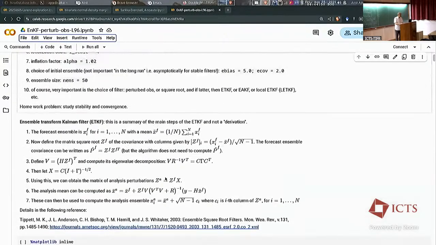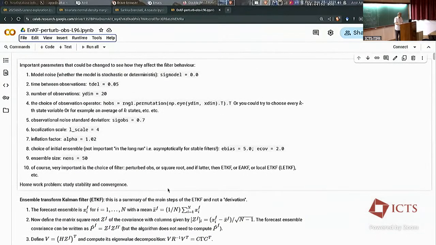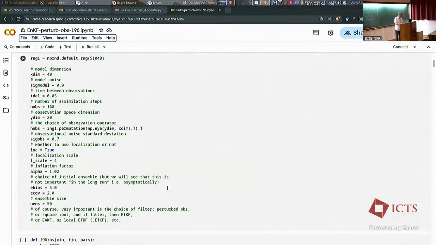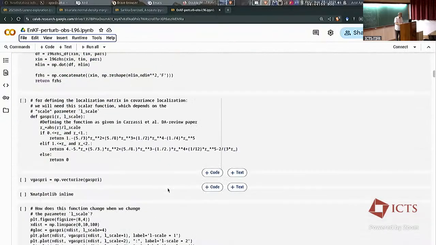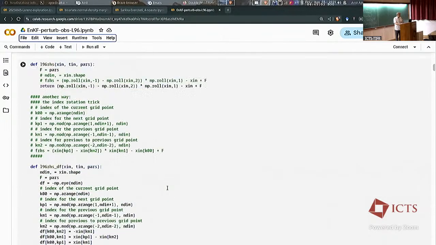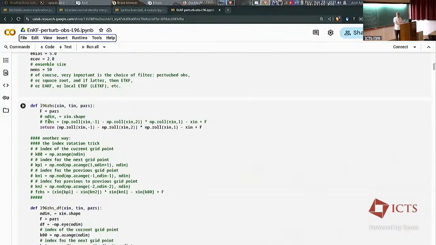And the model is, oh wait, I did not write down the equations. Sorry, I forgot to include the equations in this. This is another model by Lorenz, the same Lorenz who did the 1963 paper. This is from 1996. And it has the following form. I'll just write a schematic of this model.